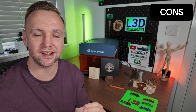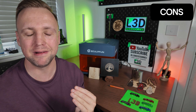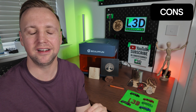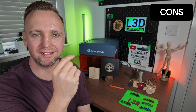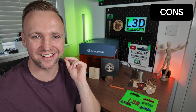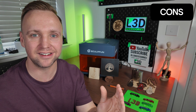My final con is an aesthetic one — it's to do with the buttons on the side of the unit. They're really practical buttons, really great to have. I would like to see a little bit more labeling on them for those who don't have the user manual in front of them. The self-leveling button has a little imprinted logo which gives you an idea, but the other button — which is to pause or redo jobs — doesn't have any identifier on it. Adding something to it would make it more beginner-friendly and user-friendly. It's an easy win. So SculptFun, if you're watching this, I recommend you do that in future designs.